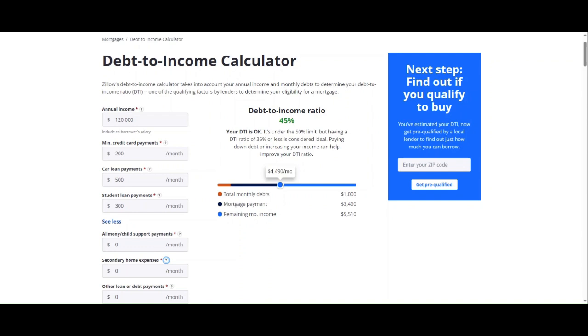But other expenses that you may pay outside, that are just monthly expenses that are not in your credit, typically will not apply. But hold fast right there and make this note.